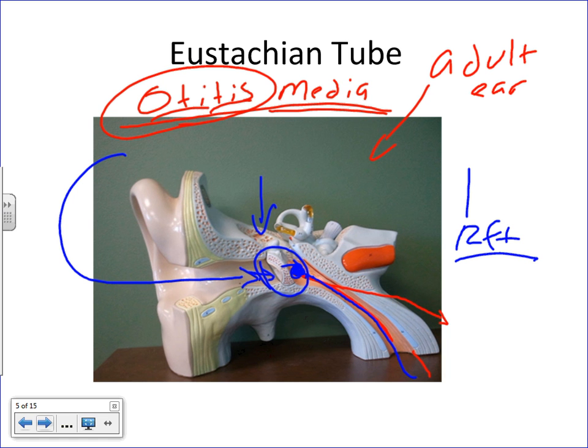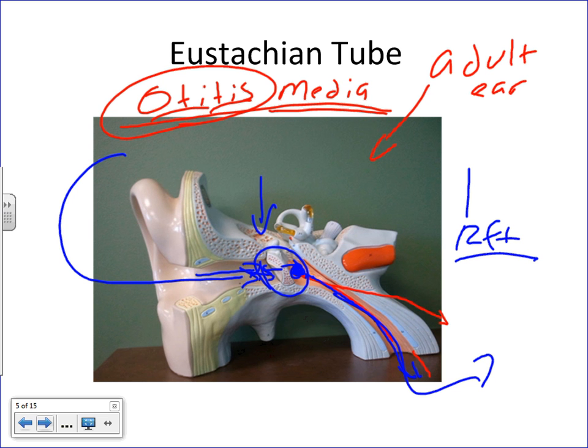Okay, and vice versa. Let's say you go on a plane. You're at very high altitude. They always tell you to chew gum. Okay, and again, for the same purpose, except the higher you go, the thinner and less dense the air is. So now you're up high and you're chewing gum. Since there's less air pressure being applied to the eardrum, it's probably going to bow outward a little more. So what you do is chew gum and continuously open these flaps, forcing air out again to equalize air pressure around there.